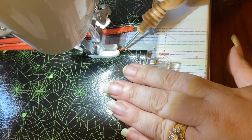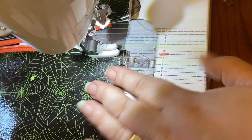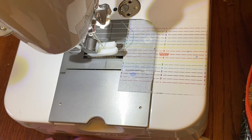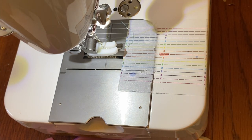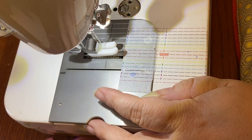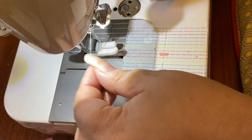I'm going to stop at the end of the zipper. Backstitch. All right. Oh. And Kimberly just completed the ultimate failure. I ran out of bobbin thread. I just did all that stitching with no bobbin thread. Or did the needle come undone? Oh, the needle came undone. And I didn't even notice it.